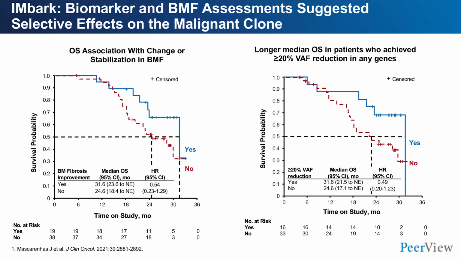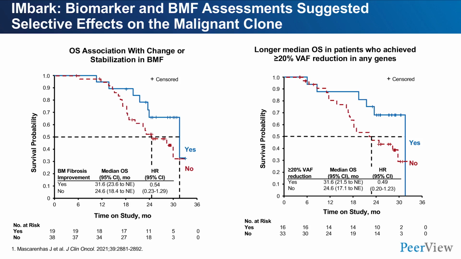So what about biomarkers? The main thing for all of us who are in clinic, whether you're a physician or a patient, is we want to be able to predict who's likely to respond to imetelstat. So again, John Mascarenhas and colleagues in the EMBARK study looked at this and really looked at overall survival with change or stabilization of bone marrow fibrosis. So if somebody's in clinic, and they've never had a bone marrow biopsy, that's a problem. How do you judge bone marrow fibrosis without a bone marrow biopsy? So this is dependent on getting a bone marrow biopsy. And so basically what we see is a reduction in the grade of bone marrow fibrosis actually correlates with overall survival.